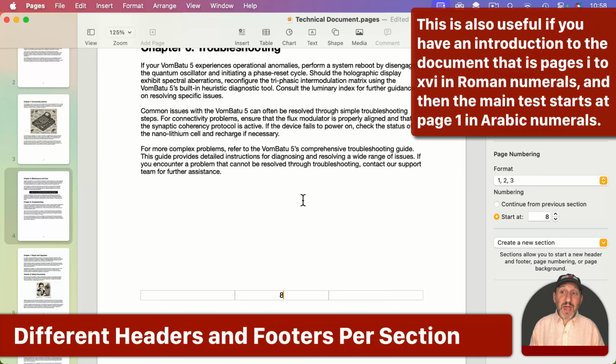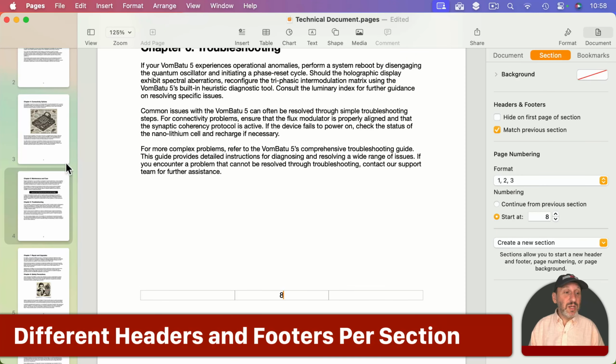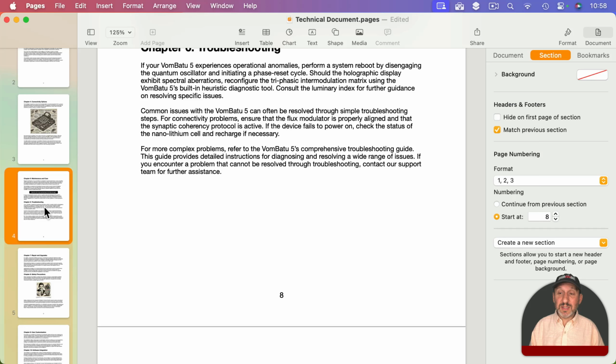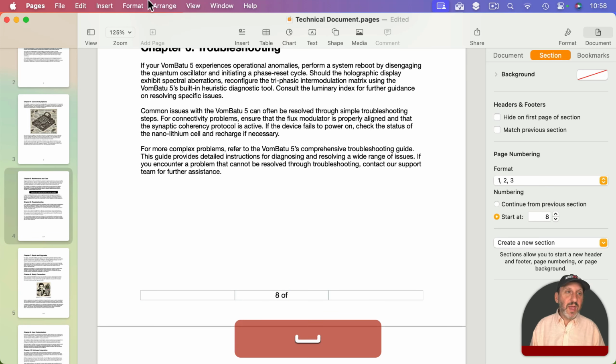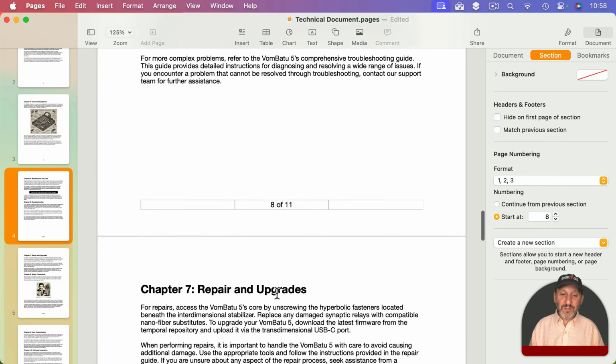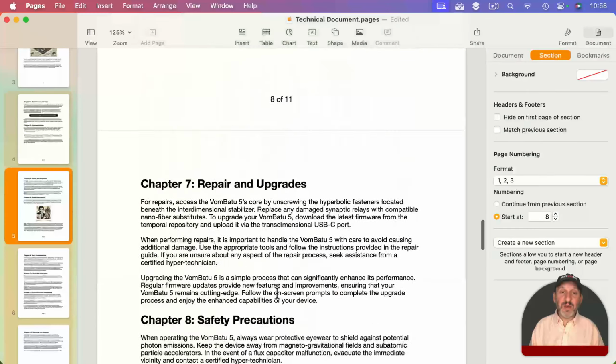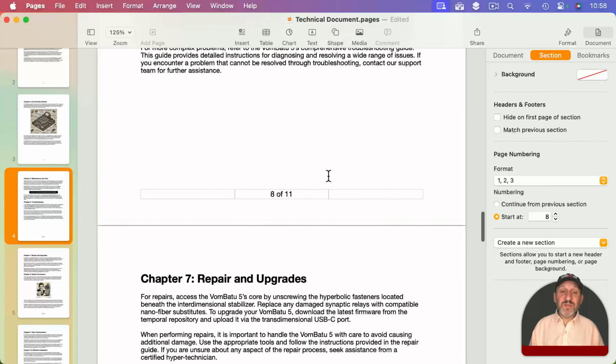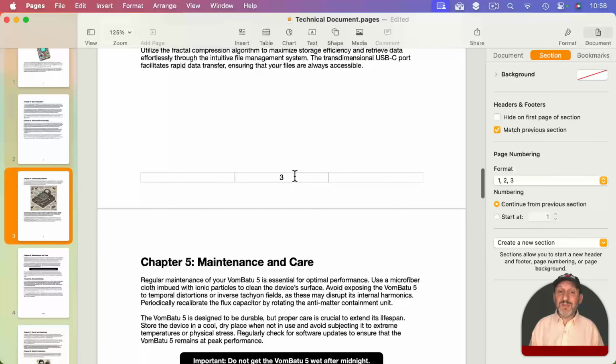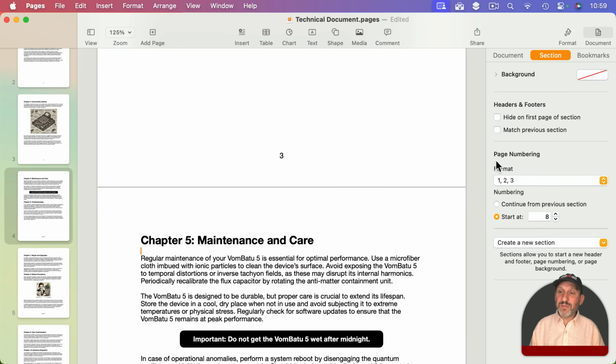Now another thing you could do is not have the headers and footers go from section to section. So for instance, with the second section selected, I can say don't match the previous section when it comes to headers and footers. If I turn that off and then let's say I add something like "of" and then insert, and let's do page count. So now in this section here, we've got 8 of 11, 9 of 11, and so on. But that's no longer matching the previous section. So if I go to the previous section, you can see that doesn't have the "of" and page count because I only added that for the second section. So for the first section, it does match previous section, but for the second section here, it doesn't.